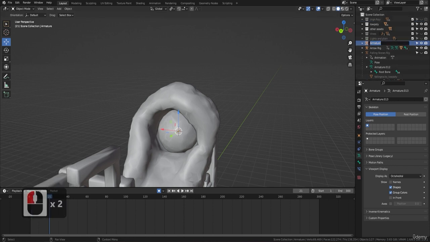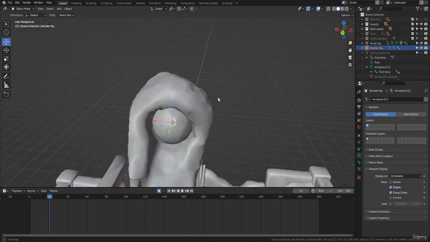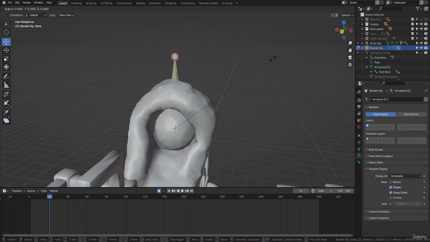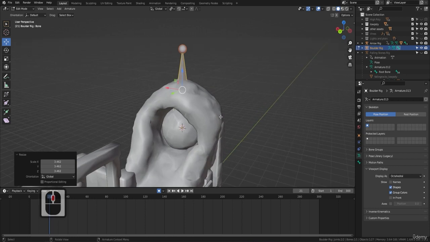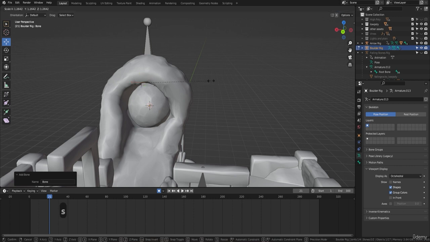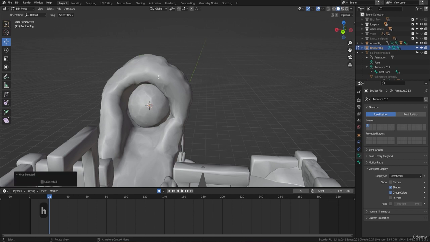And what we're going to call this is Boulder Rig, like so. Then I'm going to make sure I'm in edit mode. I'm going to grab that bone and make it much, much bigger, poking out there so I can see where it is. Now I'm going to bring in another bone. So Shift A, bring in another bone, and I'm going to make this one also much bigger just so I can see what I'm dealing with here. As you see, I can't actually grab that new bone. So I'm going to hide the other one, grab this one, press S, and bring that one out.